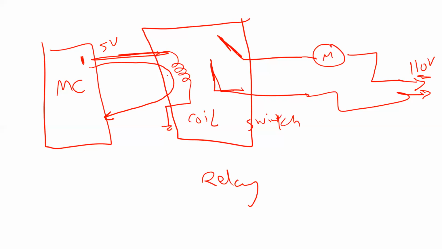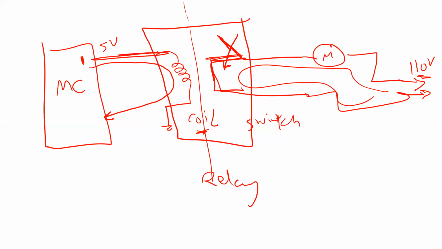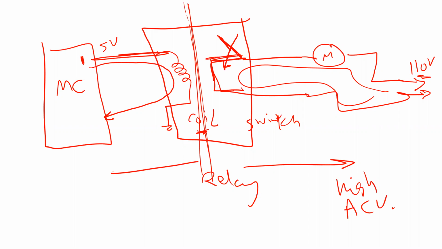Once you energize it, the coil becomes like a magnet. Because it's a magnet, it is going to pull the switch closed so that the motor is going to run. And this is the most important thing: there is no electrical connection between this circuit that needs high AC voltage and this circuit that needs a small DC voltage. There is just air. So there is no electrical connection. It's like a magnet. You just pull it down.